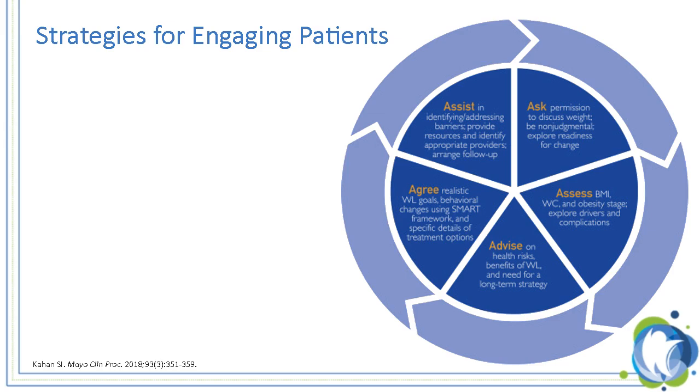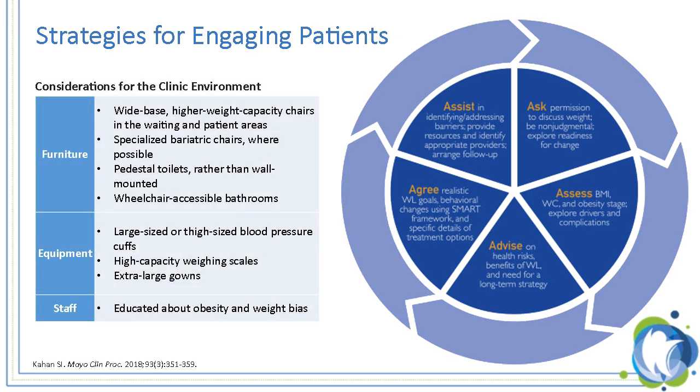Strategies for engaging patients are entirely important. Your environment matters. It's really important to also incorporate supplies that are flexible and inclusive: high capacity chairs in your waiting rooms, bariatric chairs when possible, pedestal toilets, just like an ADA accessibility program. You want to make sure that the equipment and your furniture are able to be inclusive of your patient population. You also want to make sure that not only are you yourself as a healthcare provider educated with engaging strategies, but your staff as well. It doesn't do you any good if you have all the education about working with folks who struggle with obesity and the front desk staff is disrespectful or dismissive. So it's really important that the strategies for engaging patients are very much an office-wide incorporation.